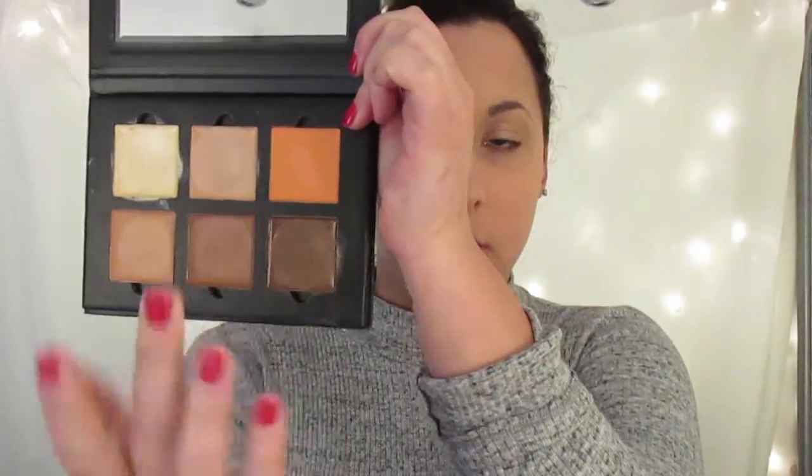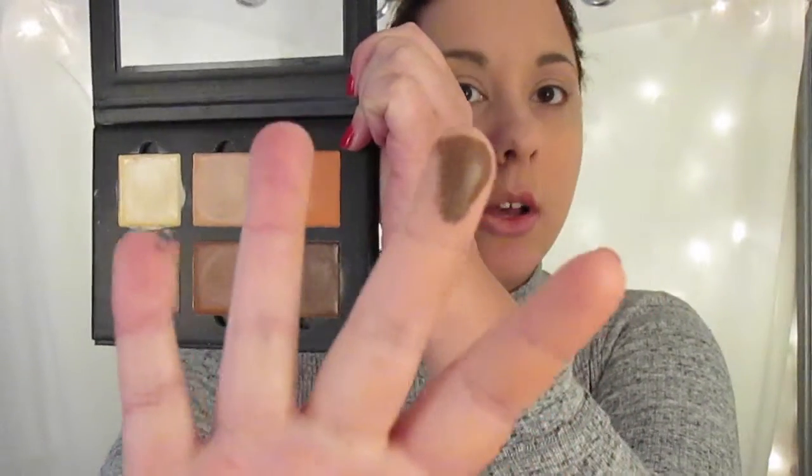I'm just taking a clean finger and I'm just doing circles into the cream, and it's just come out like this. And I take from my ear, so my cheekbone is right here, and so I'm just gonna go right below my cheekbone and draw a line down towards my lip. But you do not want to go too far. You can always add more if you didn't go far enough, but you don't want to go too far, otherwise you're going to end up looking like you have a line of dirt down your face. I'm going to start here and I just draw it straight down.